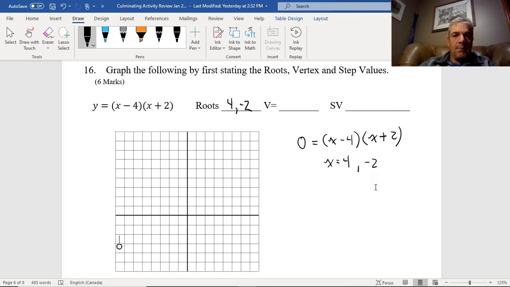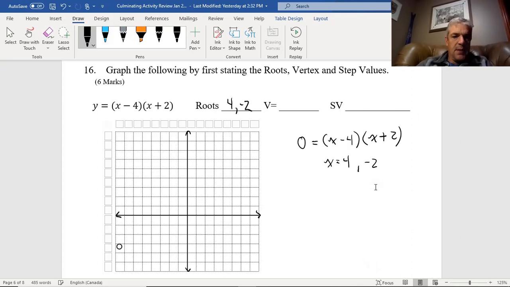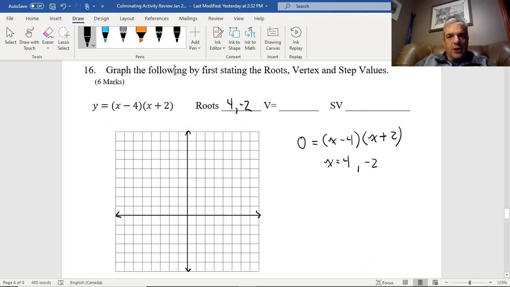And I can start by plotting those, because sometimes plotting that really helps it make some sense for students, okay? So I encourage you to do this, okay? So if you plot 4, 1, 2, 3, 4 on the x-axis and minus 2 on the x-axis, you start to see where this equation is going to go. We know that our parabola is going to cut through these things, okay?